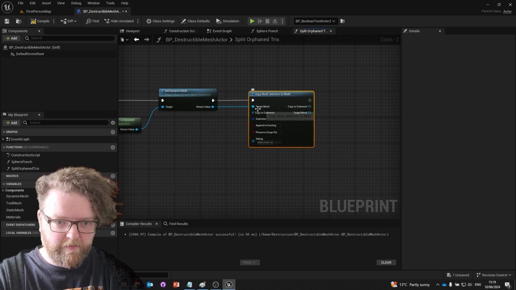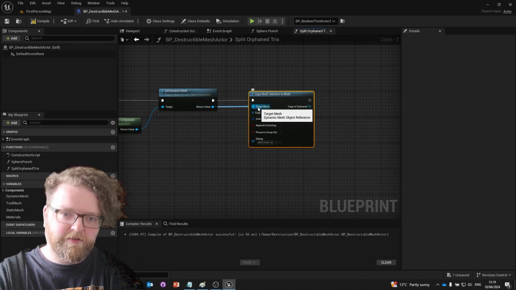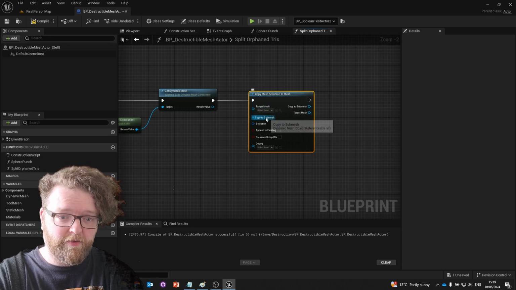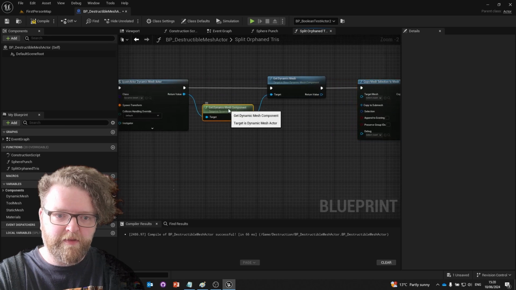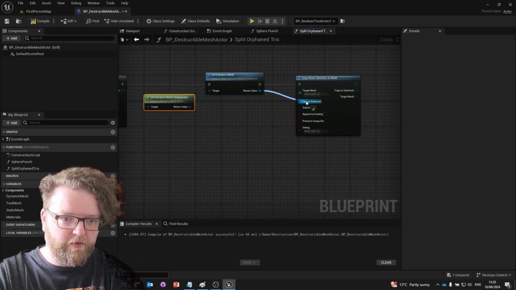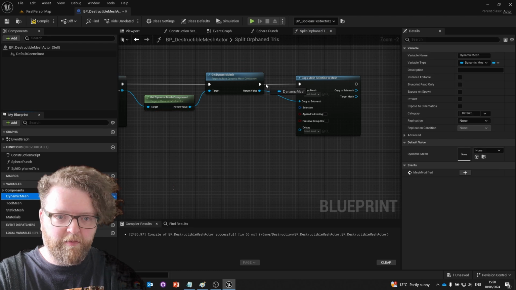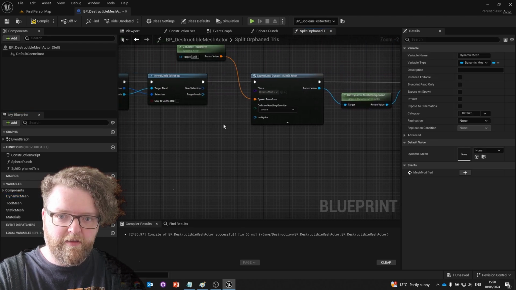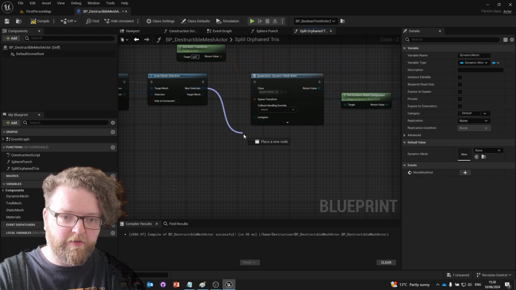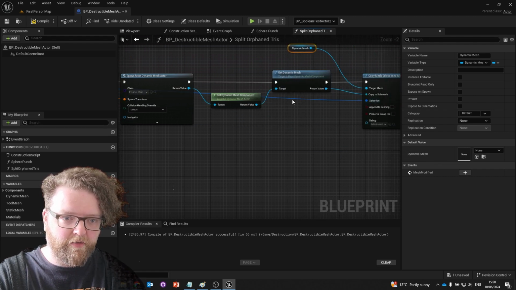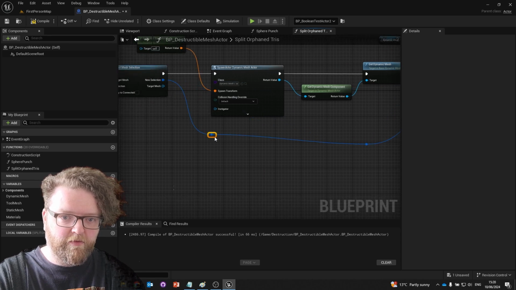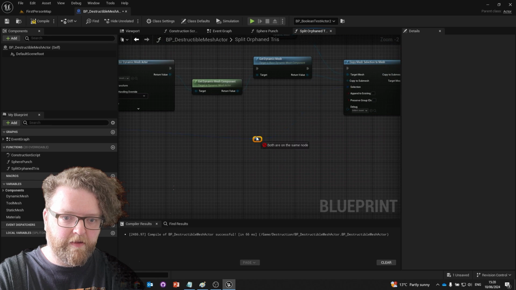Now again, it's going to hook this up into target mesh. This node's a wee bit confusing because you would think target is where we're copying to. It's not. If you look under target, you've got copy to submesh. So this is what we want to copy to. Our existing dynamic mesh is what we're copying from. And then we need our inverted selection from over here. So we'll drag this all the way over and make some reroute nodes so that's nice and clear. All right.